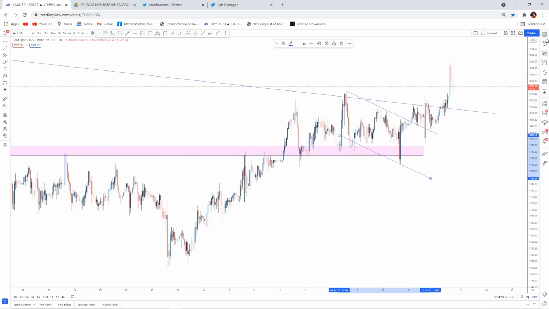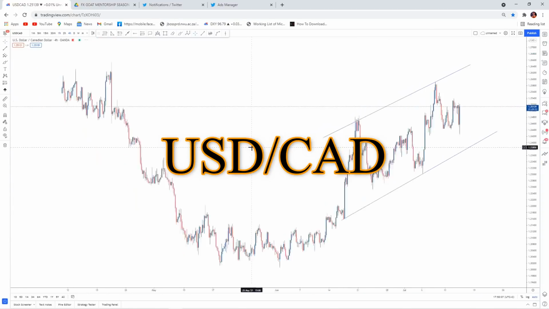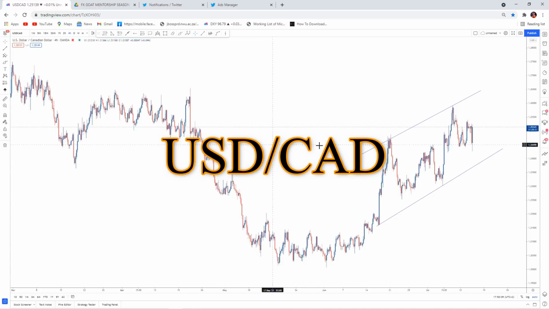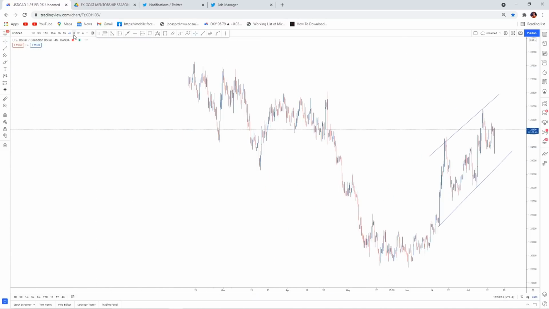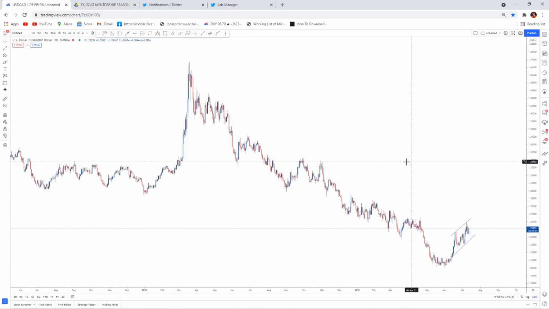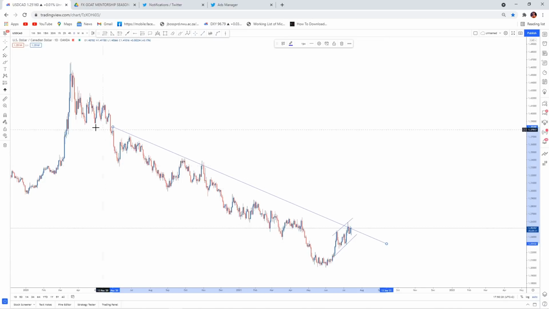Let's go to USD CAD. When it comes to USD CAD, it's a bit tricky, right? Because as you can see, it's just in the middle of nowhere. But if we look at this area right here, let me take it to a daily time frame. If we look at what the current market is saying and try to put all the pieces together, we would possibly see that from this point to this level, there is a possible movement over there. There was a possible movement over here.